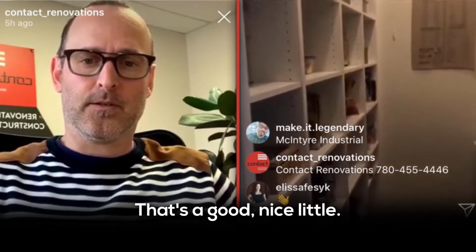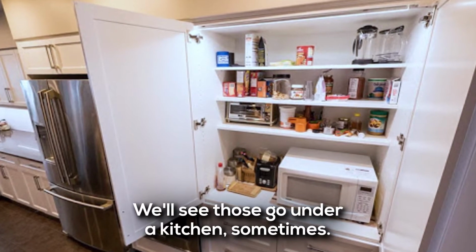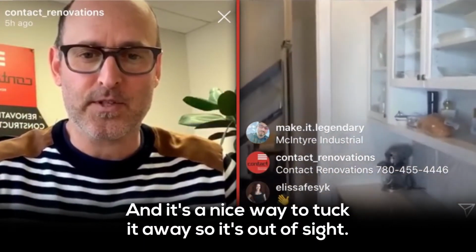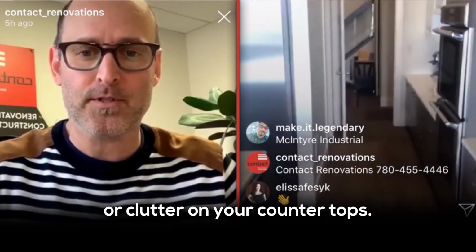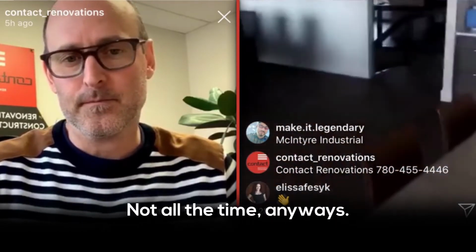Yeah, that's a nice little thing. I see often too, like appliance garages, we'll see those go into our kitchens sometimes. And it's a nice way to tuck it away so it's out of sight. You don't have so much clutter on your countertops. Yeah, exactly. You don't need to have all the clutter, not all the time anyways.